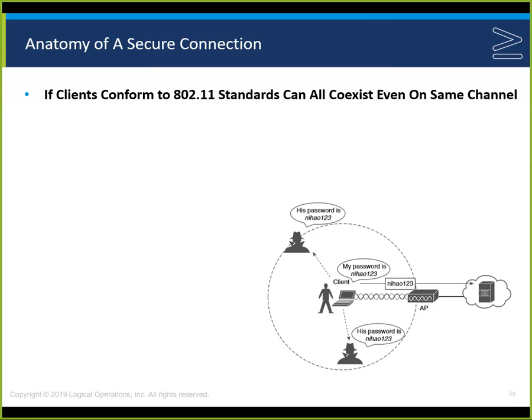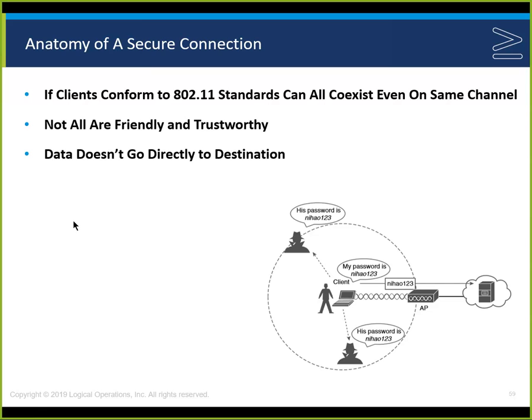This goes back to troubleshooting and monitoring, and you are going to want to do some monitoring of your networks. You probably want to get at least a rudimentary knowledge of Linux in order to do those things. Not all connections are going to be friendly and trustworthy. This guy down here is sending the passwords back and forth.